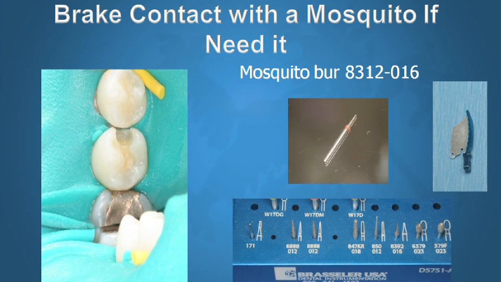If you want to be a little extra careful when you're using your Mosquito bur, you can always put a Garrison fender wedge in and protect your adjacent tooth. Sometimes I do, sometimes I don't. Many times I can do it very, very carefully, and it will not harm the adjacent tooth. But if I feel the need, then I will put a fender wedge.